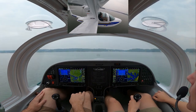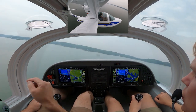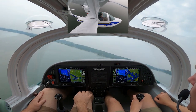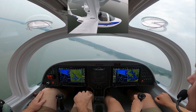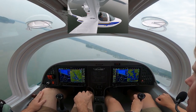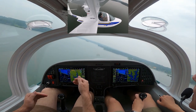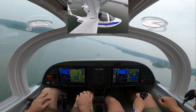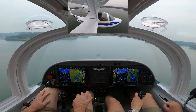Nice. Just take a left turn. You can level off about 50 feet above the water here, and we'll go up the stream. Excellent, okay. So now do that again, but don't hold the ground effect portion as long this time. Try to do it for about half the length of time you did there. We'll keep sneaking up on it.